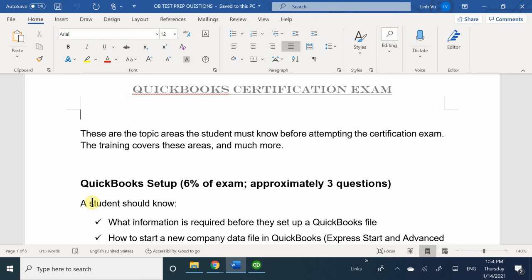I also posted some practice exams on the Google Classroom. The ones I posted, practice test 1, practice test 2, and practice test 3, are all going to be similar to the certification exam.